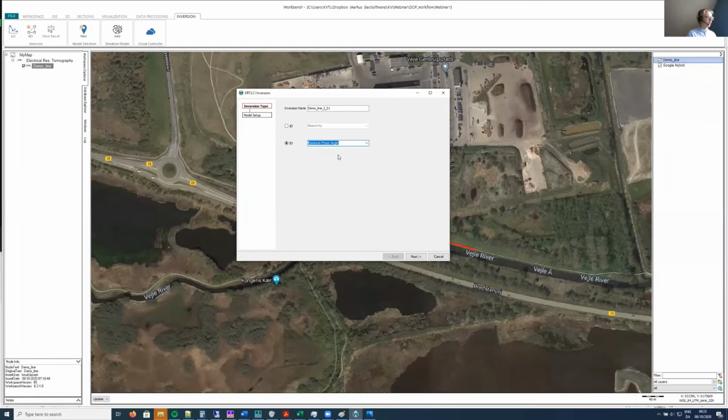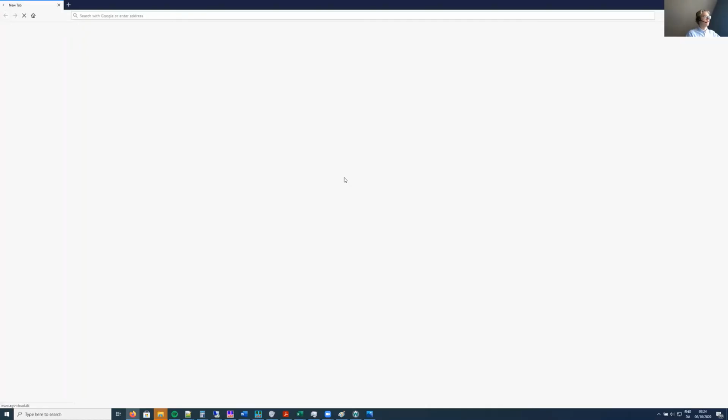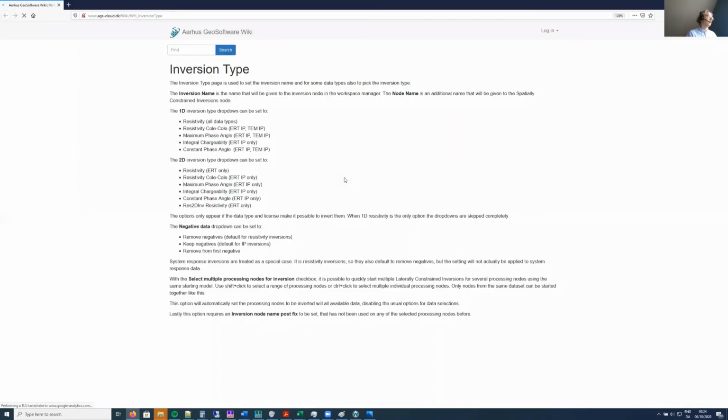And I'll just show you an extra feature of Workbench. If I press F1 on my keyboard now, then my computer will open a browser, and then you will be taken to our online help wiki.